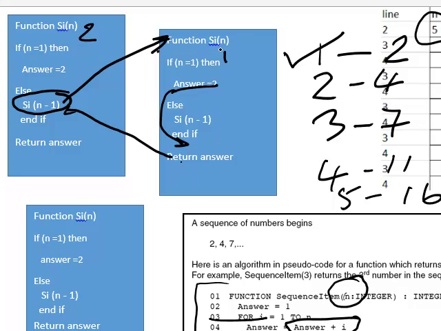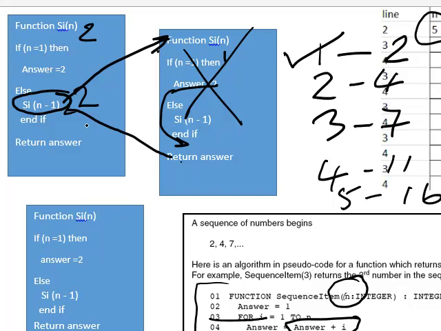If now we run this, n equals 1, answer becomes 2. We jump down to the end of the if statement, return answer. Good. This is finished with. This is now replaced with the value 2. So this expression becomes 2. What does the function do now? It returns answer. So answer's 2. So no matter what value of n we put in, we'd always get the answer 2.